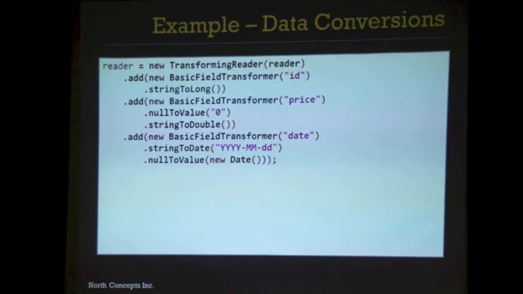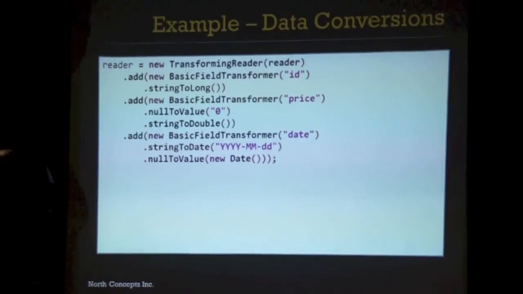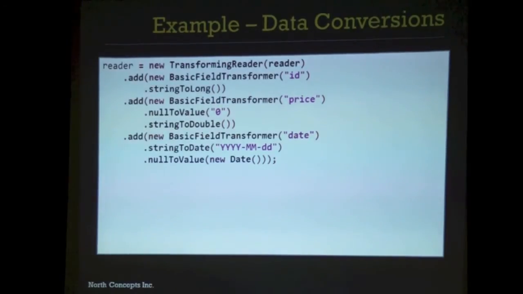And order matters. So these things are getting basically applied in the order that you define them here. So if you switch them around, then strange things may happen. Just a question for use of these. If it's a transforming reader and all of the transformers, are they thread safe, so I can instantiate one and just keep reusing it for many different readers?